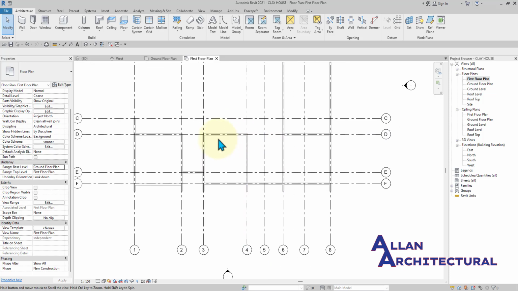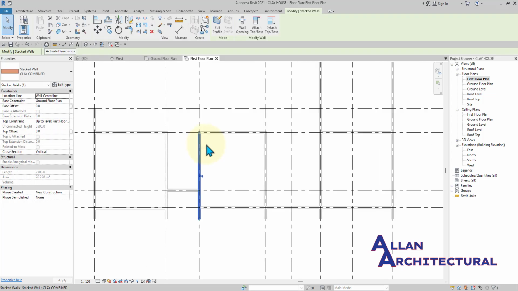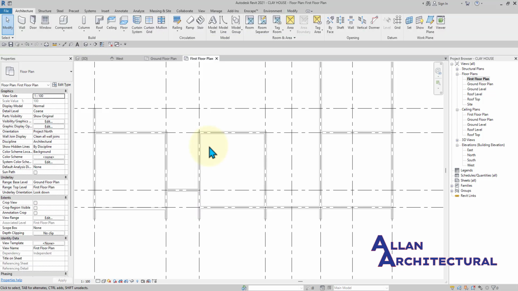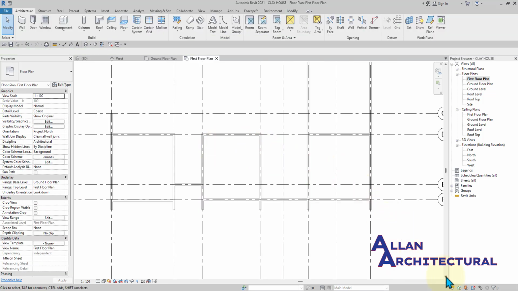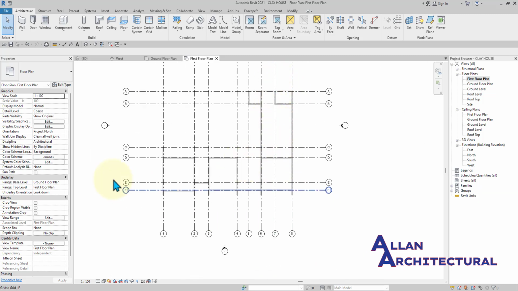Now you notice with my ground floor plan here, I can actually select what is happening below the ground floor plan in there. I can actually select that. That is because I've actually turned this on. If I check this or click on this, you notice even if I hit the tab key, I can't select anything below the ground floor plan.